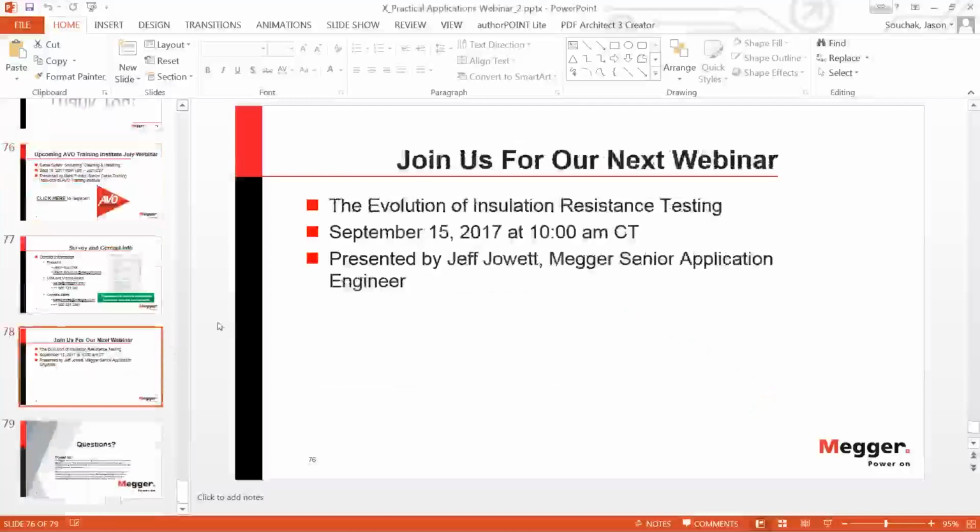That's why, after doing a tan delta test to get the global condition of a service-aged cable, if you're really looking for reliability, you typically want to do one other test to find out whether you have a local issue, because the tan delta will not show you the local issue. It can only show you the global aging condition.